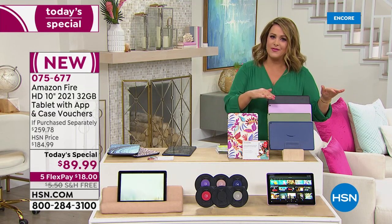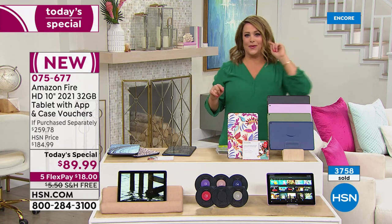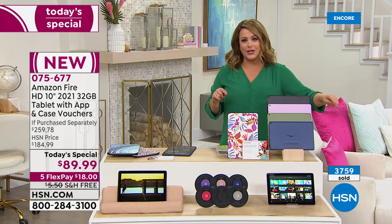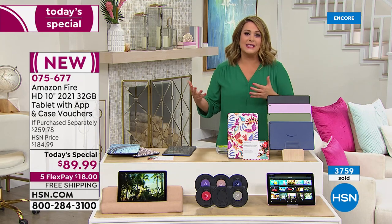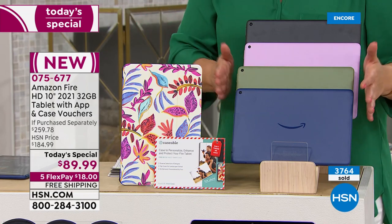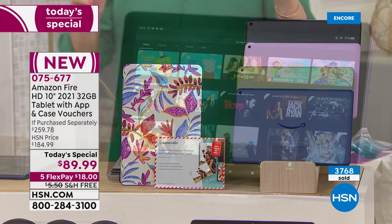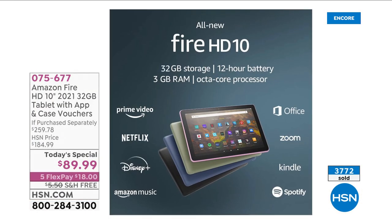When you squirrel these away in the gift closet, anybody shows up at your home and you forgot a birthday or a Christmas present — somebody comes with their kid to the party, they weren't supposed to bring the kid — you still have a gift for everybody on your list. It's a gift that wows people because we are all needing this right now. Now we're using them for everything from work to play to entertainment.